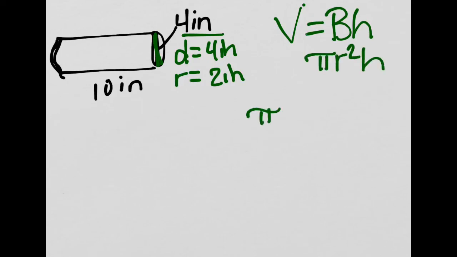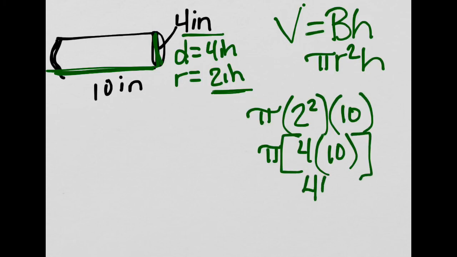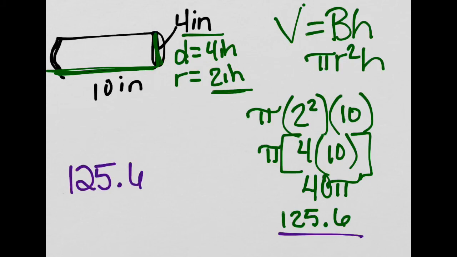So we're going to go ahead and plug that in. Pi, our r now is 2 inches, so that's 2 squared. And the height is always the distance between the two bases. So in this case, it's 10. 2 squared is 4. 4 times 10. And then I still have this pi there. So now I have 40 pi. 40 times 3.14 is going to give me 125.6. All of my directions are telling me to round it to the nearest tenth. This is already rounded to the nearest tenth. We're not rounding to a whole number, so we've got to follow the directions. Our answer here, the label should be inches, and it is volume, so it's inches cubed.